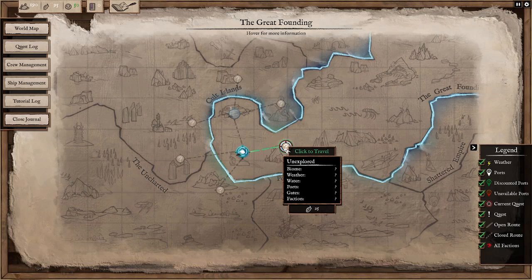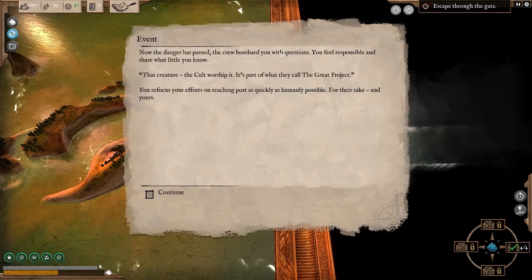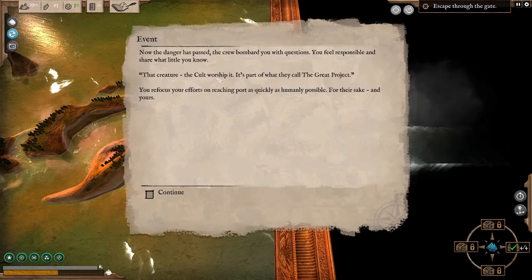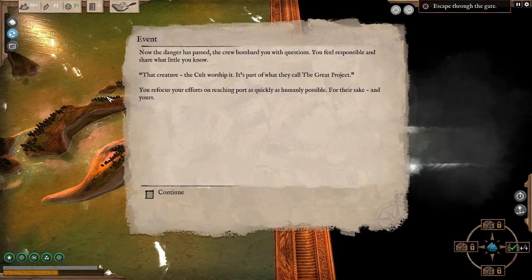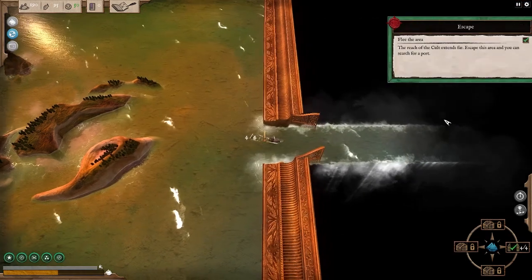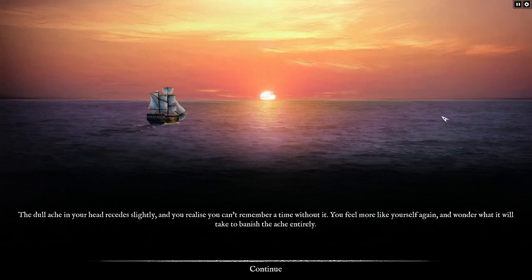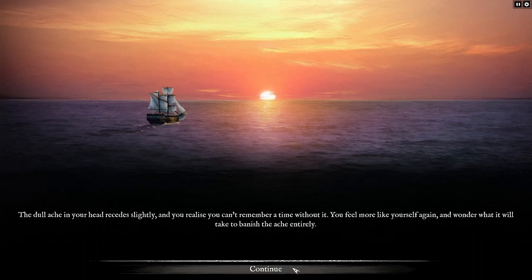Everything unknown. 25 supplies. Interesting. What was Renata's surprise? Supplies. That'll be interesting. Let's blow it. That creature, the cult worshiper, it's part of the Colibrate project. Do we focus your efforts on reaching borders humanly possible for the sake of the future? All done. It's not bad so far. It's just taken a while for it to get into action, that's all.